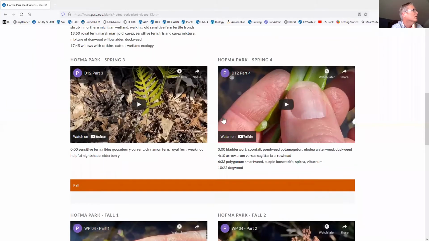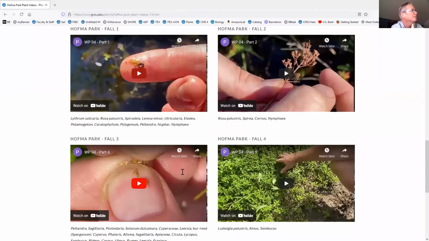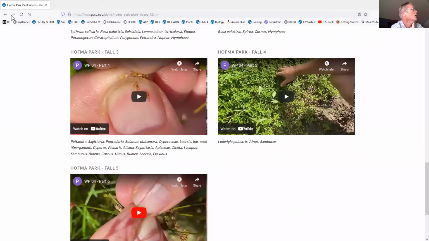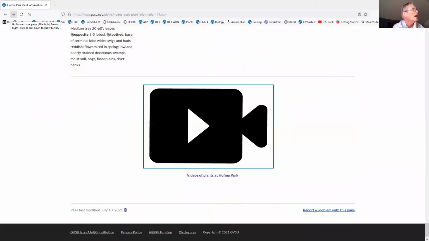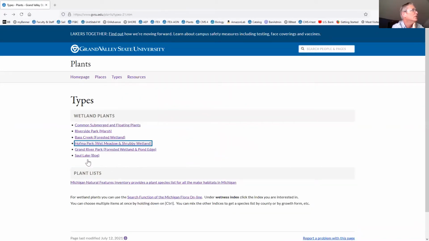So again, here's all the different spring and then the fall. I figured that you guys could go through this on your own. And it's a pretty good list between these 6 labs, if you will.